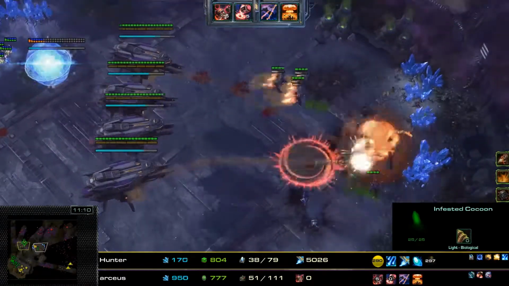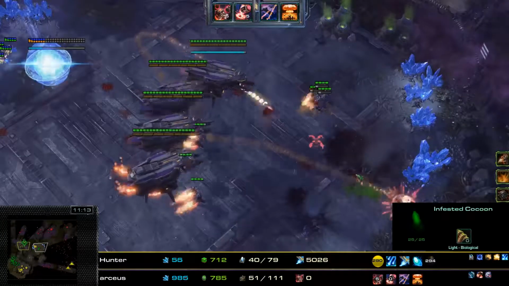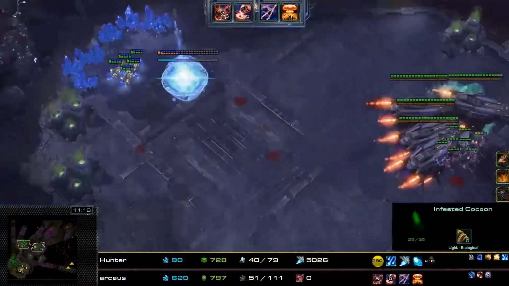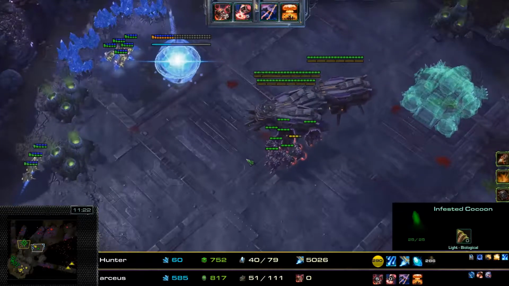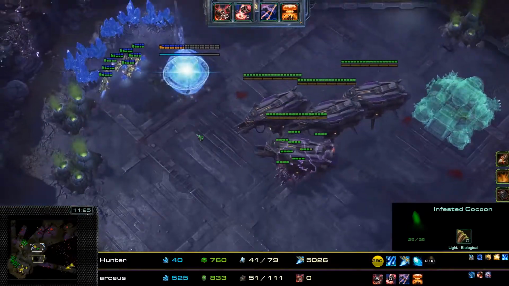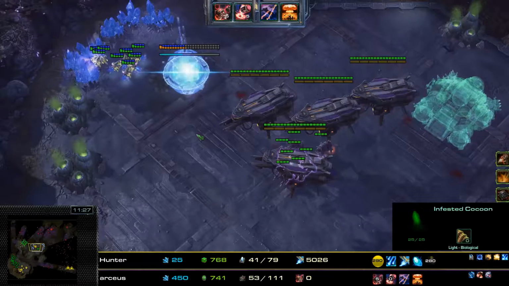So that's something else to note. They're a lot tankier than their counterparts in Dead of Night. But now this expansion has been cleared, and both commanders are going to be taking their expansions. And yeah, Karax already has a bunch of probes. It's ready to start mining at this side.